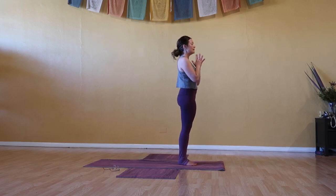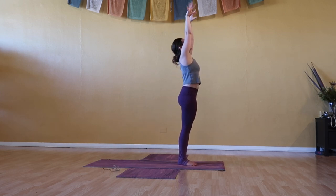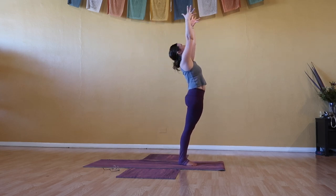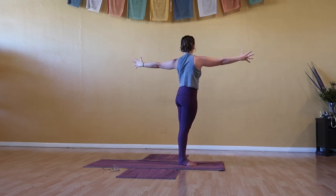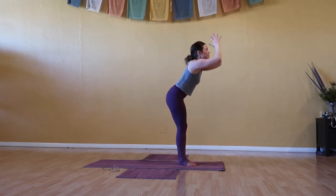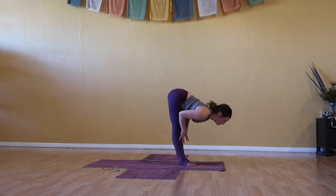Same work, breath to movement. Inhale, Urdhva Hastasana, swooping high. Exhale, open arm twist to the right. Inhale, Urdhva Hastasana, a little back bend if it feels good. Exhale, open arms to the left. Inhale, Urdhva Hastasana, arching back if that feels safe. Exhale, Uttanasana, forward bend. Inhale, halfway lift.